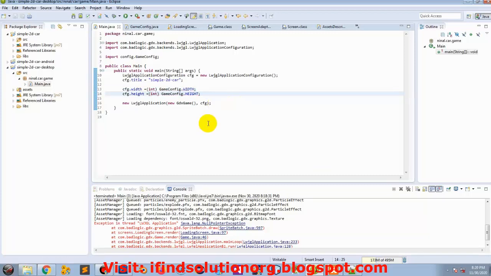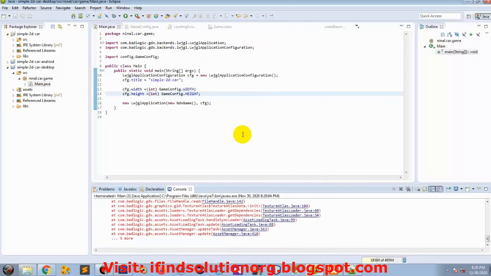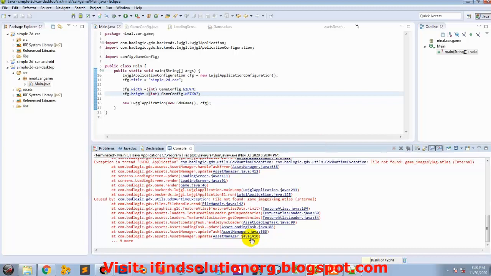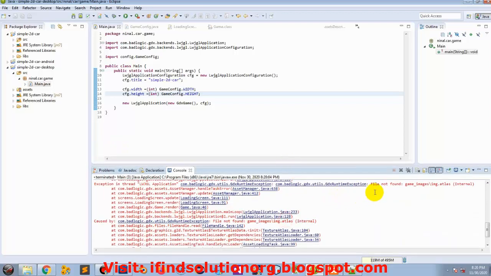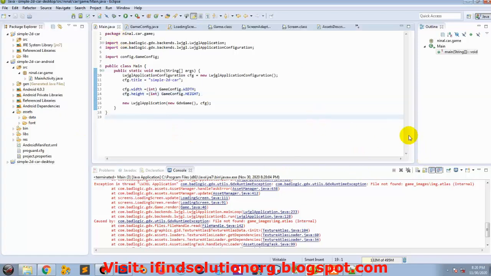Now if we try to run, okay, there is now a not found image atlas error. It shows that it is attempting to load the atlas file, but we don't have it in our assets. We don't have an atlas file, so that is why it failed.